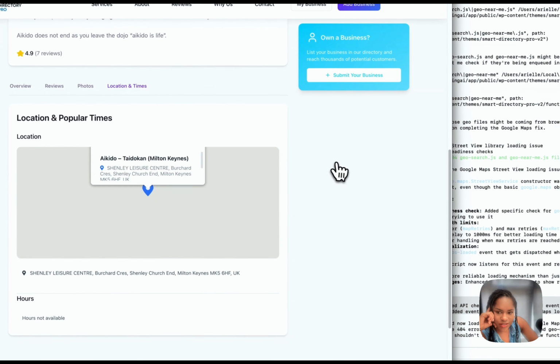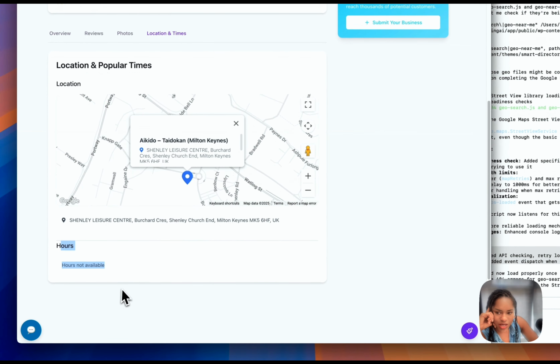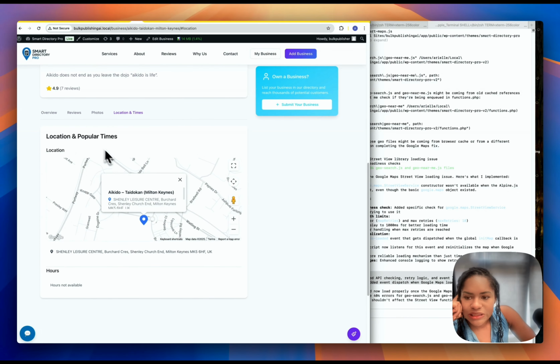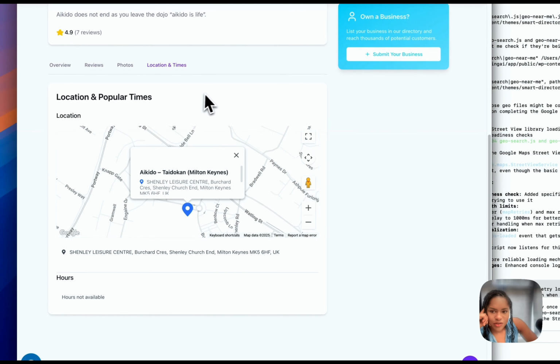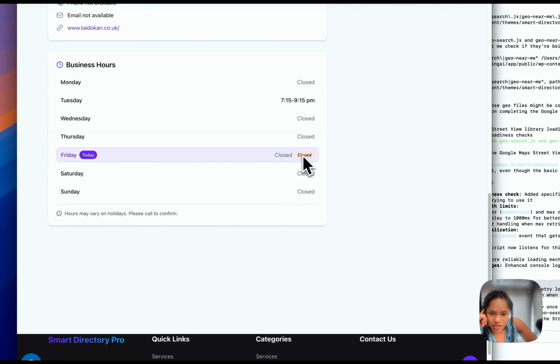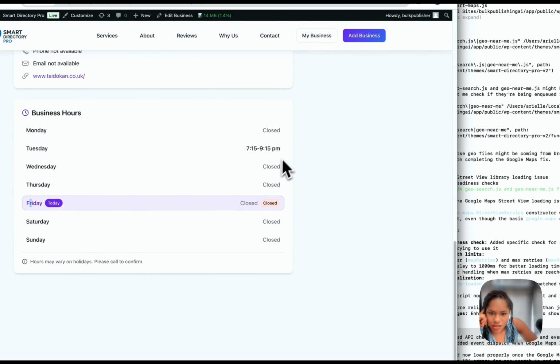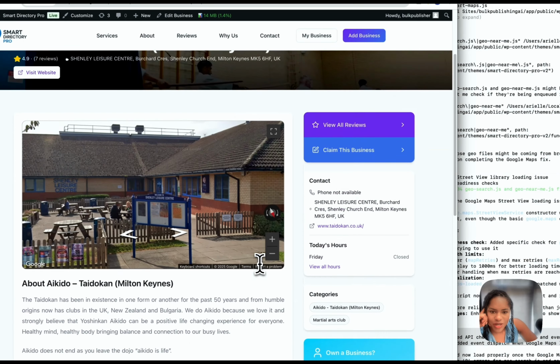But I'll just show this tab, which is the location, and we're going to have get directions once geolocation is set up and organized. And then the popular times widget should show if you have popular times. If you don't, it's just going to show that. So we'll probably have to get it to not show this if there's no popular times. Again, probably easy enough to do, but this is how it shows the features and amenities. Business times, Friday today. Oh, that is correct. So it's only open on Tuesday. Shows closed, duplicate, but minor things, but that's it.